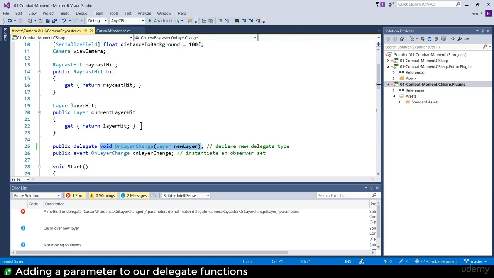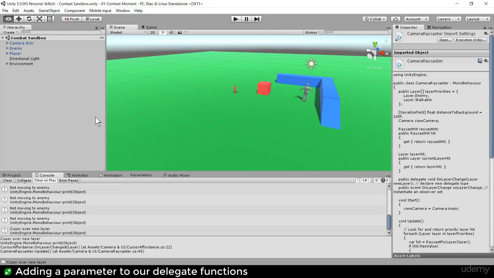Arguably, if you wanted to, you could start thinking about taking these layer hit getters out of the camera raycaster, but I'm leaving them in because our player movement is still using those, and there's no reason for it to not use those right now, because remember, it only queries these getters when you click the button. Remember, you click the button in player movement and it says, hey, what's the layer I've just clicked on? This is an okay way. So we can run the two together. We can send information out via the on layer change delegate, and we can also still leave these getters here. So we see the two paradigms next to each other, which is fine.